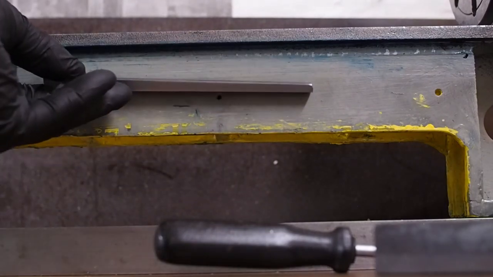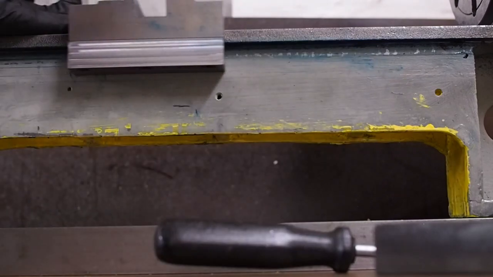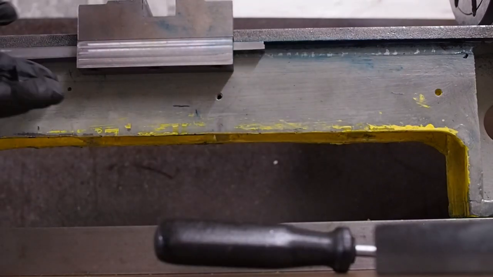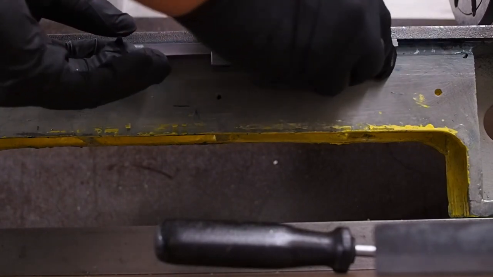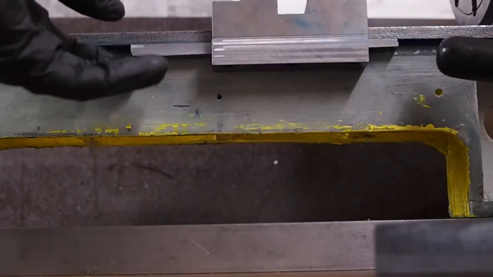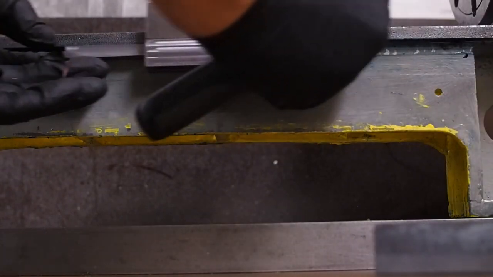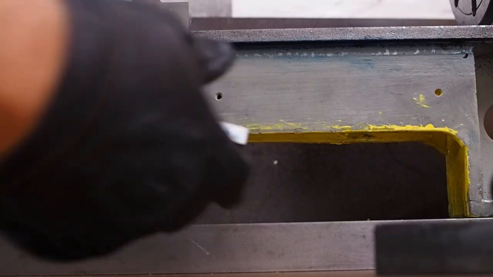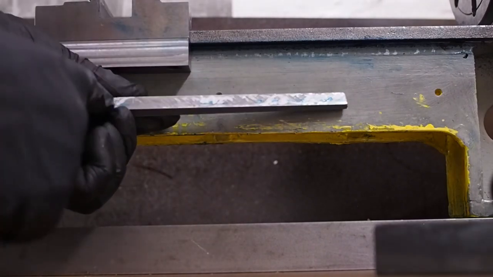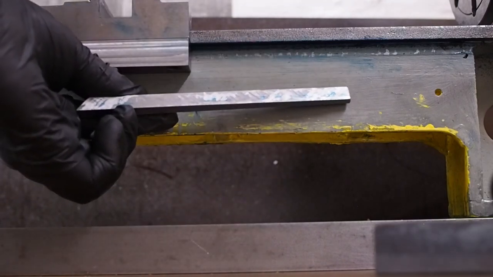So to fit this gib strip, I've blued up the underside of the way there and what I do is just insert it, slide it a bit. Obviously it jams quite quickly, and as you can see it's starting to come in, a bit more scraping to go but I'm getting reasonably even contact now.